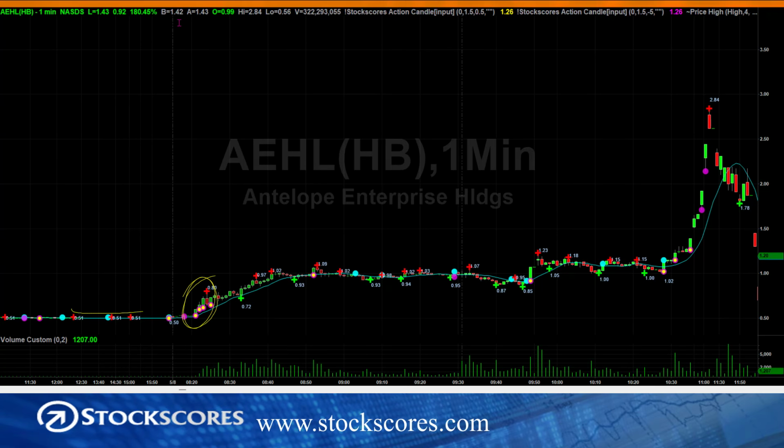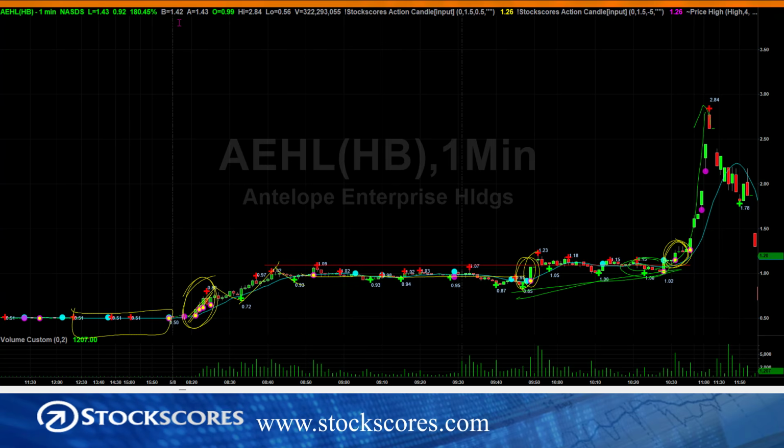So we had a stock that was very low volatility, like we talked about, and then it starts to break with abnormal activity. And you can see it would go up, it would pull back. It would go up, it would pull back. And then it went sideways into the open, popped there shortly after the open, but still below resistance. So if we draw that line of resistance here, you can see that we were below that. I didn't draw that line perfectly, but you get the idea. It was only right here when it broke through resistance from optimism, from low volatility, that we telegraphed that big surge in price in AEHL.